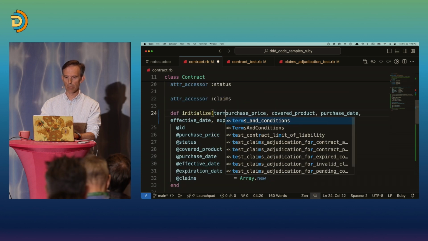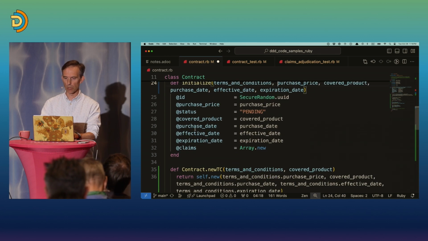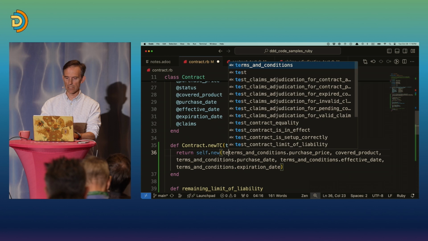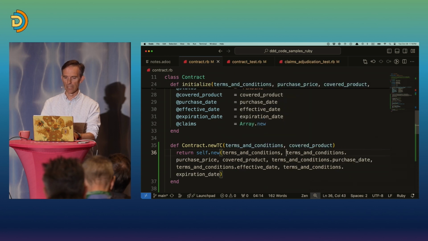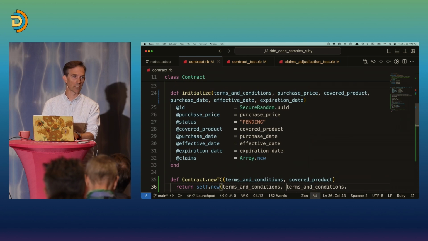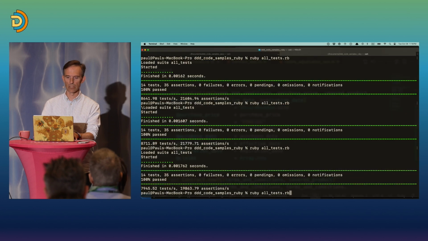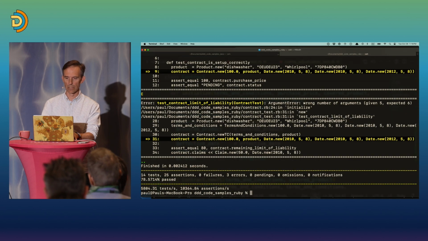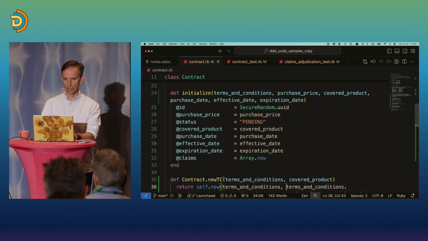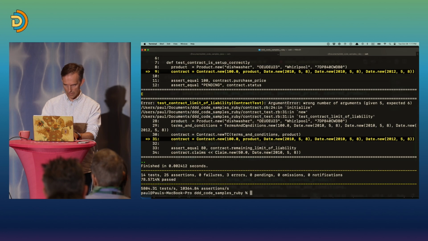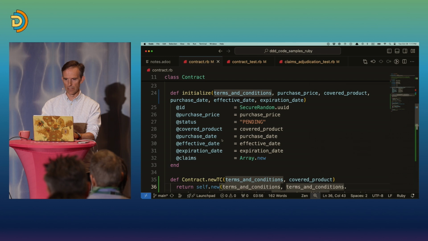So we could do this a step at a time, right? We could say, okay, now what we'll do is we'll actually pass in the real terms and conditions into the original constructor, because nothing calls the original constructor now. All right? Except for that one location. Where is that one? It's making me a liar. In the initialize.